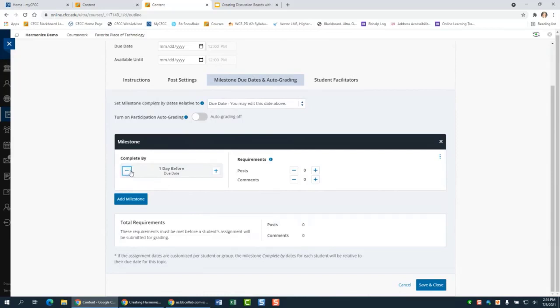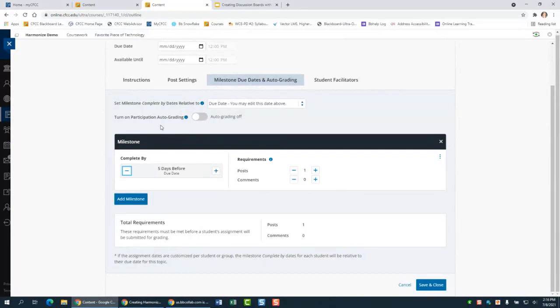Say you need students to have one post done 5 days before the due date. You can make that a requirement so that students are encouraged to come into the discussion way before it's actually due. Because sometimes we have those students who wait until the very last day to comment, and then the other students don't really have anything to respond to or interact with.